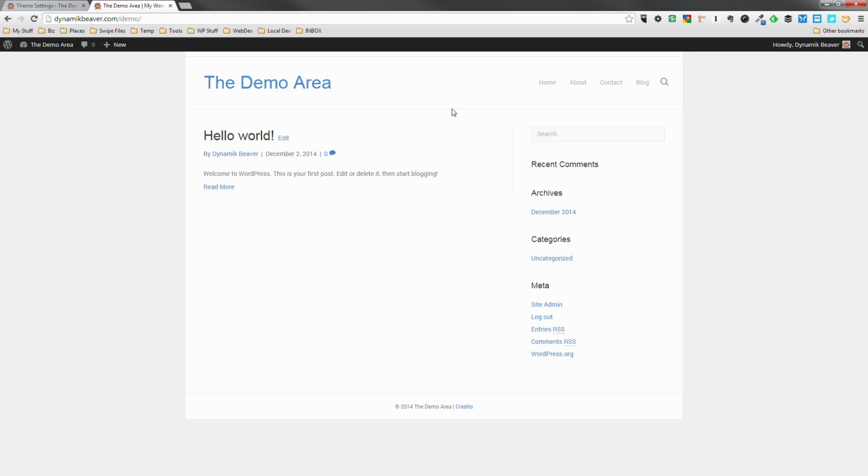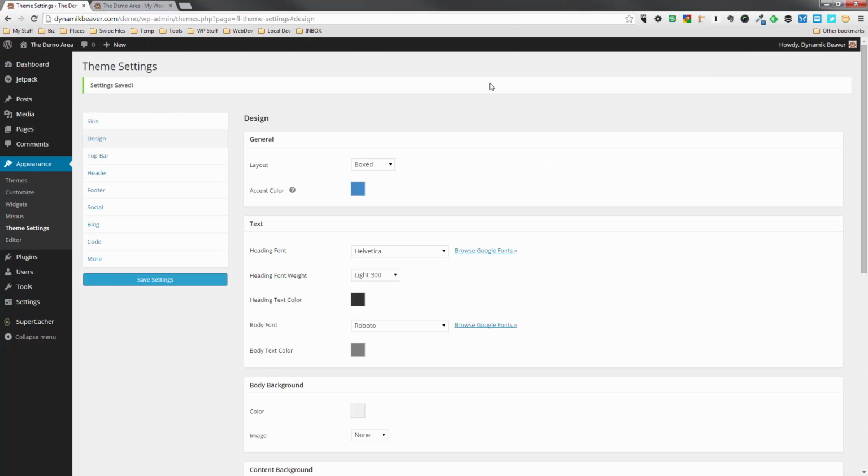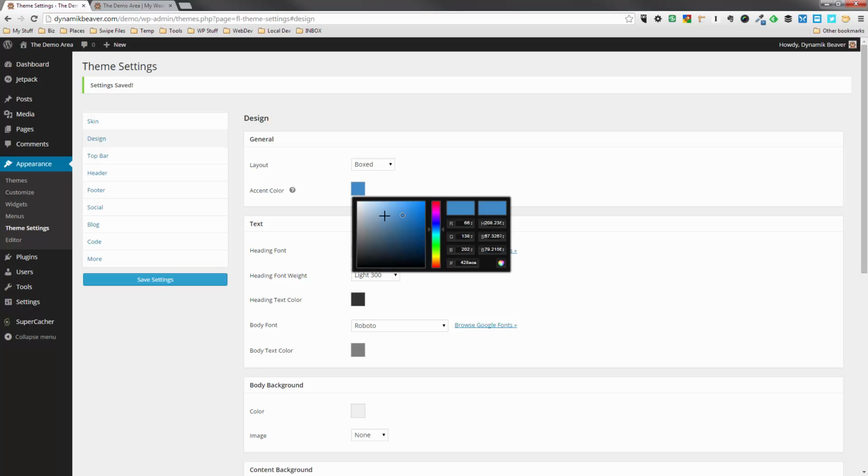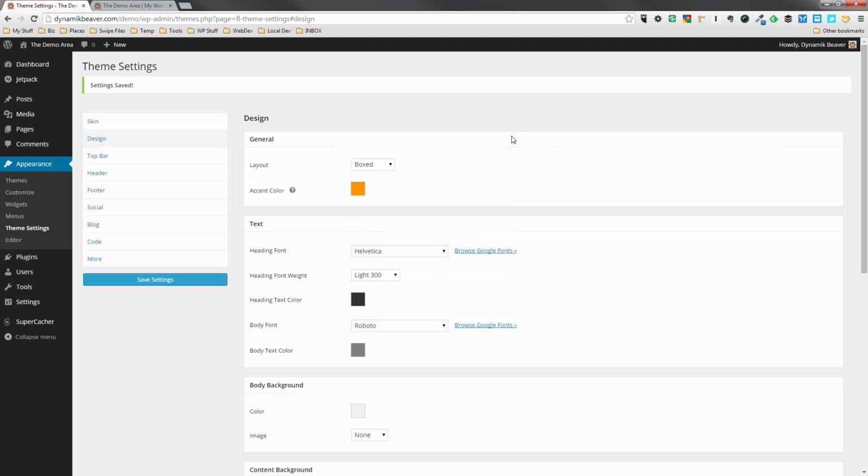So if we want to change that accent color, let's say we go with some kind of orange color, and we've got the color picker here. I'm going to choose an orange color down here somewhere, drag that up over to that corner, and okay, let's save that.